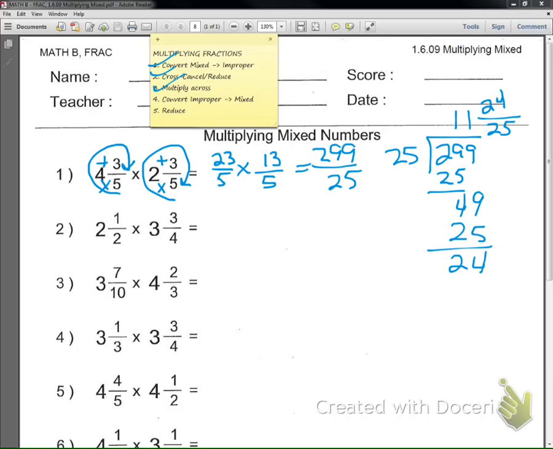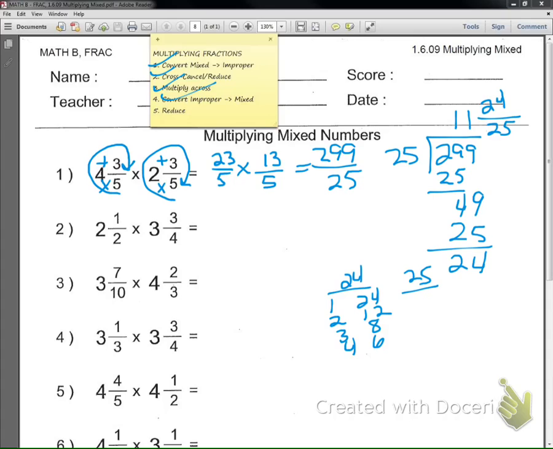So I've converted that improper fraction to a mixed number, and then I need to see finally if the fractional part can reduce. 24 over 25. I'm going to go ahead and tell you right now that it doesn't, but let's go ahead and prove it real quick for you. 24, if I divide by 1, is 24. If I divide it by 2, it's 12. If I divide it by 3, it's 8. If I divide it by 4, it's 6. And there's no numbers between 4 and 6, so I'm done with all the factors.